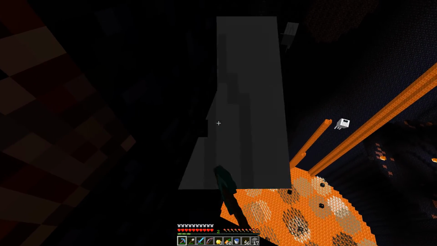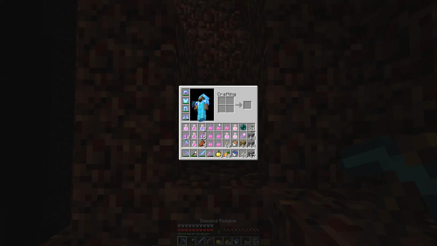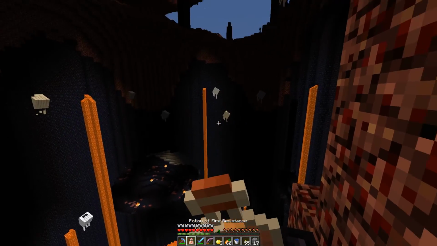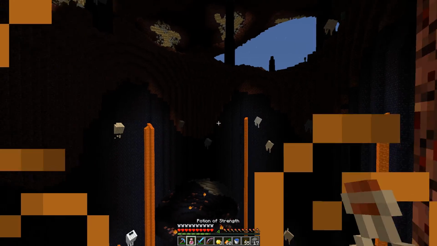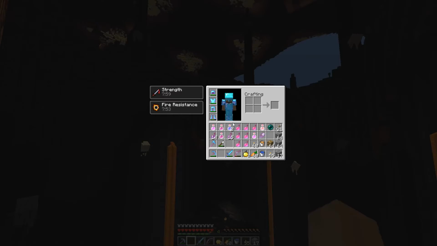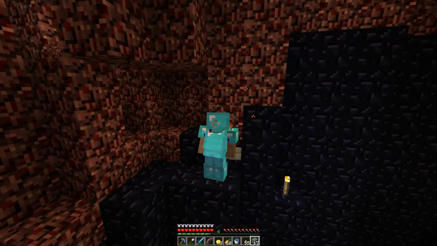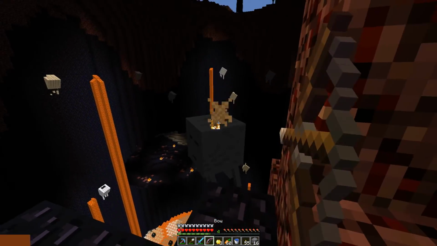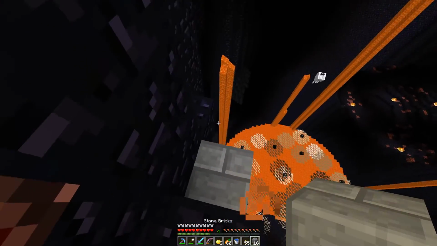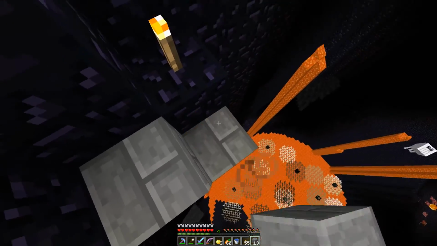I think now would be a time for fire res. Okay. The one down below is active as well. See you later. I might as well pot strength as well. Okay, I'm not too bothered about saving glass bottles anymore. Right, we can't dig down anymore, unless we want it to take flipping ages. So we're going to have to go down the outside. Even then, that's going to take ages as well.